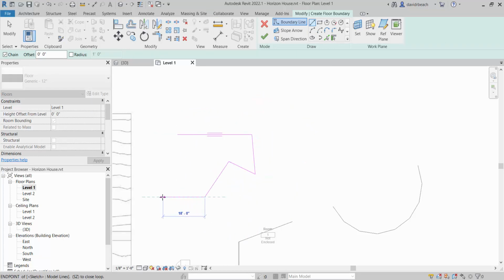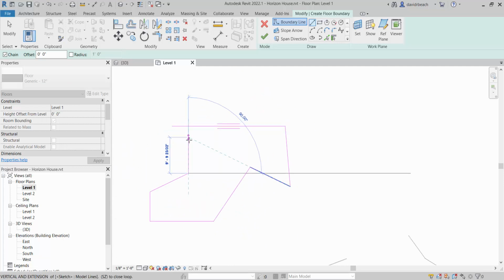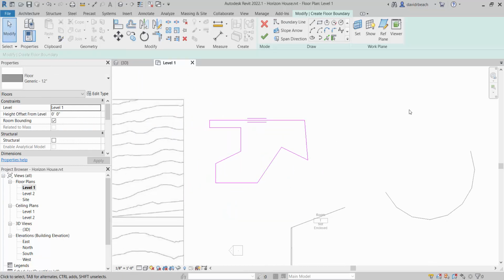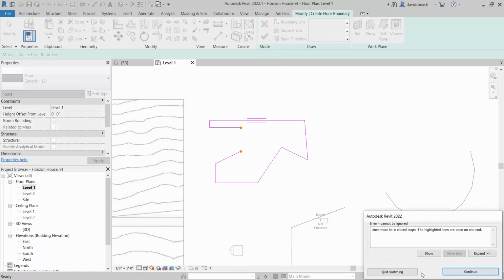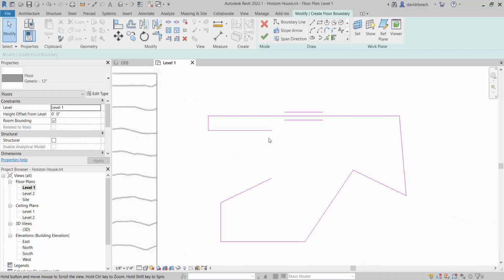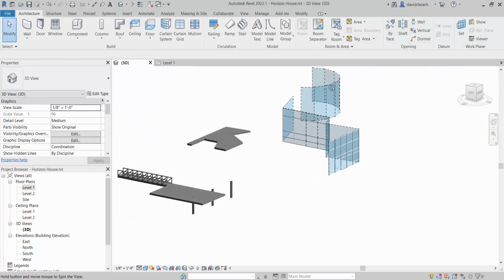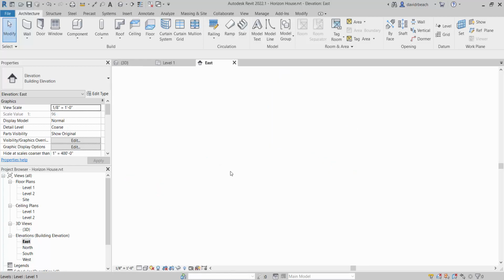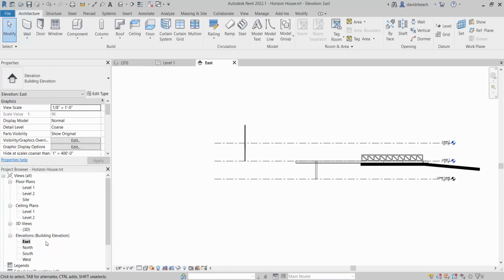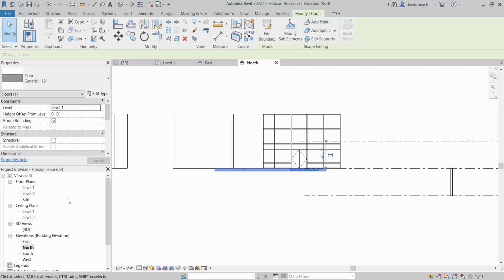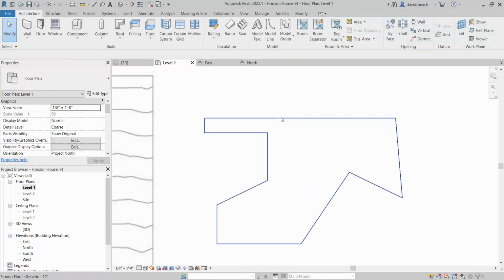Draw in your floor, okay? Just like everything in Revit, it is going to default back to these purpley pink lines. The lines have to be a closed loop. If I am missing this edge, it's not going to form the geometry for me. If it's a closed loop, it's going to be totally happy. So I'm drawing this on level 1. It is 12 inches thick. It is going to project that floor 12 inches down from level 1. There it is. Okay, so it's always going to project down unless I tell it to do something different. At any point in time, I can select that floor.